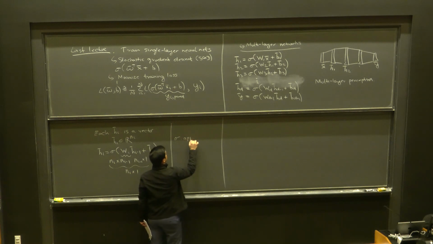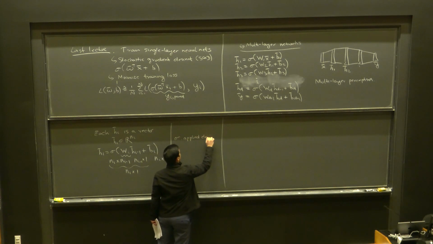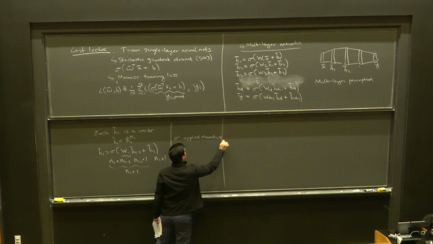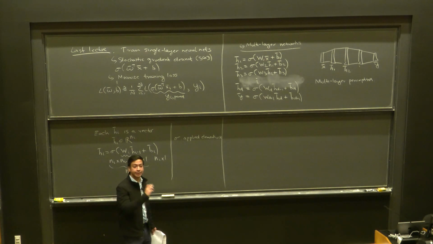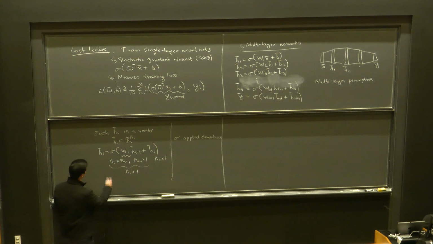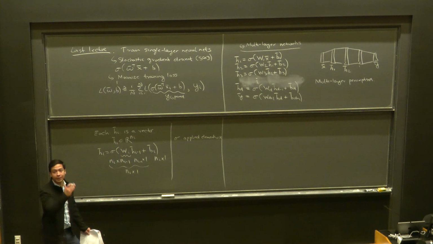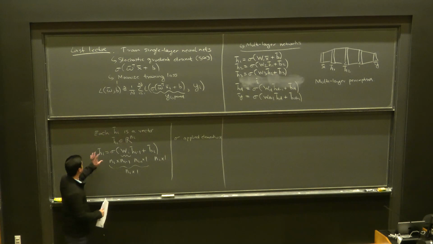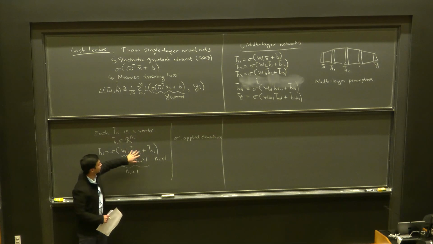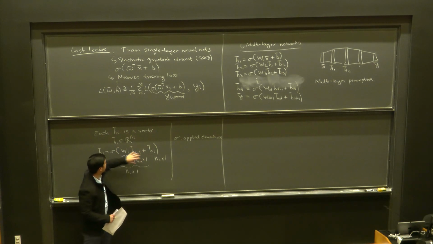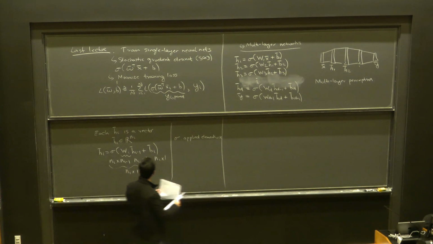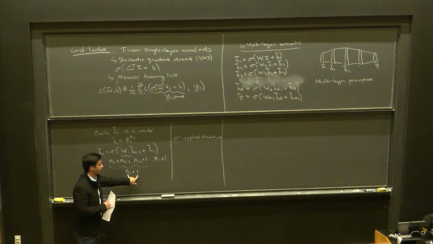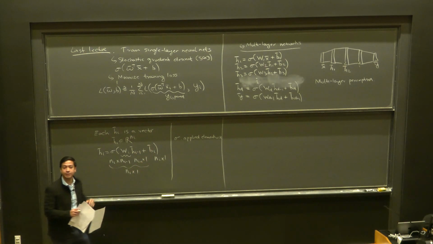And I guess the other note is that sigma is applied element-wise. Sigma again is the nonlinearity. So sigma is always going to be a scalar function. It takes in a scalar, outputs a scalar. So you apply sigma to each dimension of, not each dimension of Hi, each dimension of Wi Hi minus 1 plus Bi. This is a vector, so you apply sigma to each element separately. And at the end you get a vector of Ni by 1.